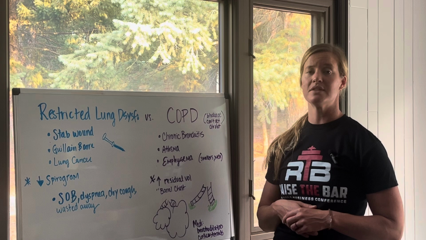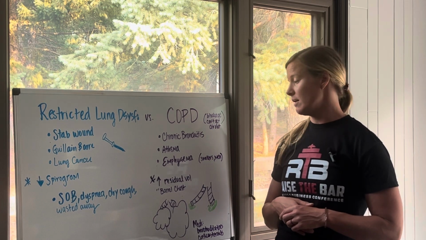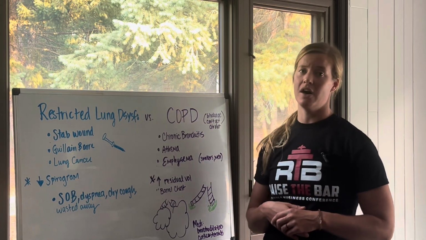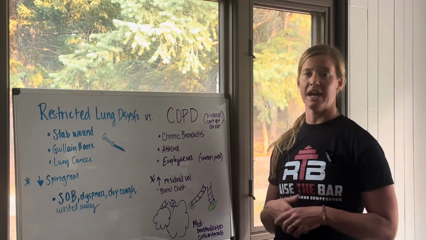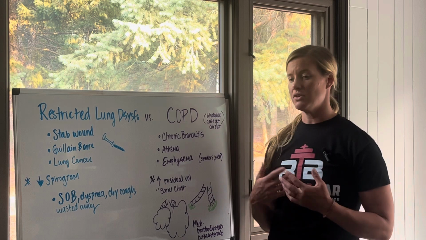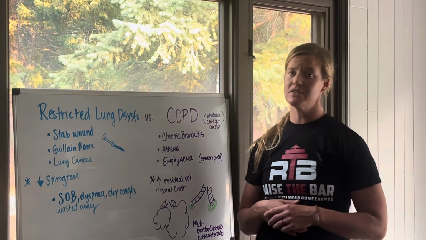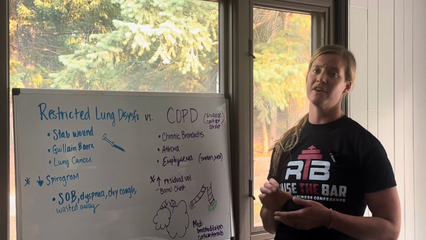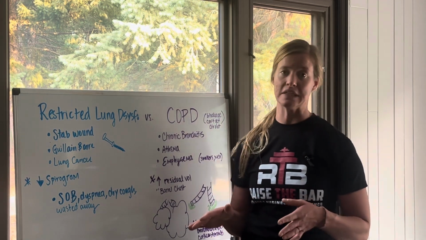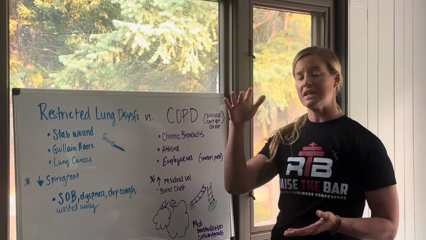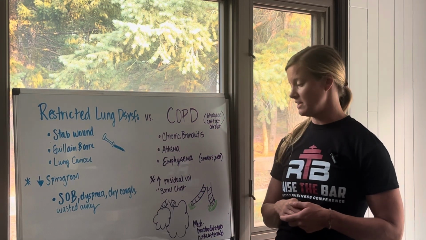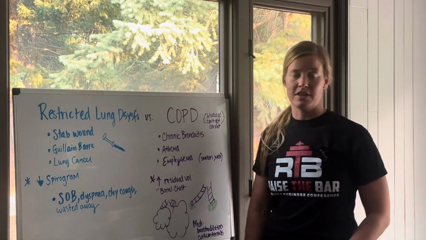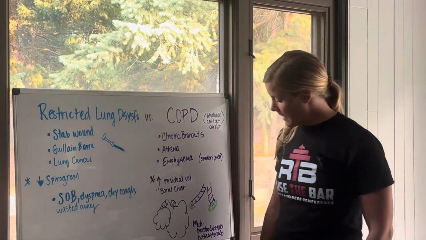Emphysema, that's kind of known as smoker's lung. So huge impact of smoking on the lungs. You're going to have that cough, and you're going to have difficulty getting air out of the lungs. Also, this is known as barrel chested. So if you remember from our spirogram, the residual volume, so the volume of air that's just left in the lungs that never leaves, slowly, gradually gets bigger and bigger and bigger in COPD. So a lot of times they're just packed full of air. That's where that barrel chested term comes from.